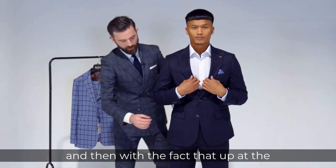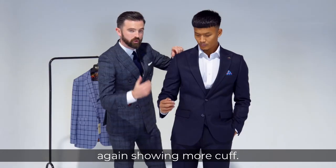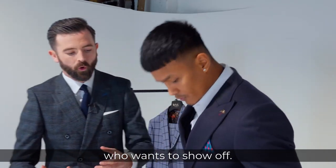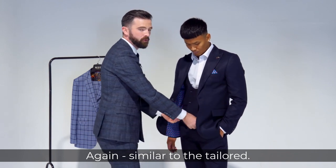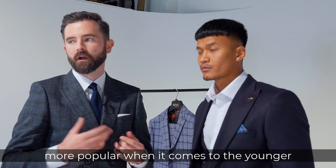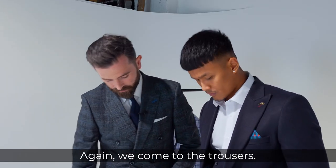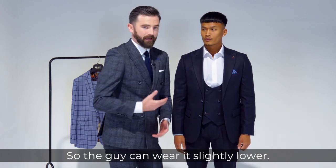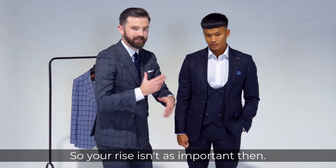The jacket is a lot shorter, and up at the shoulders it's a lot narrower, which brings his sleeve up even more — showing more cuff. These small details make the fit a lot more popular and more fitted for that younger guy who wants to show off at races. With the trousers, the rise is much the same — it sits a little lower — and when you're wearing the slim there's not a lot of difference between the gut waist and the thigh, so your rise isn't as important.